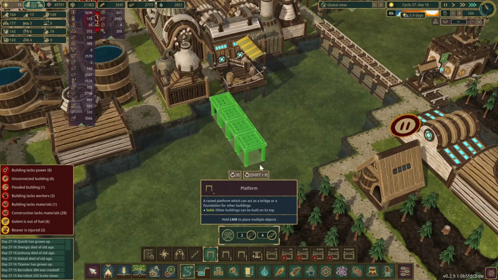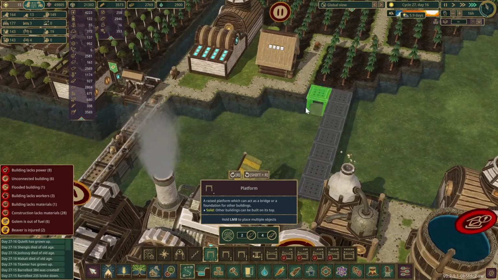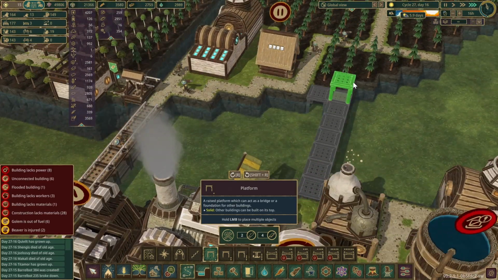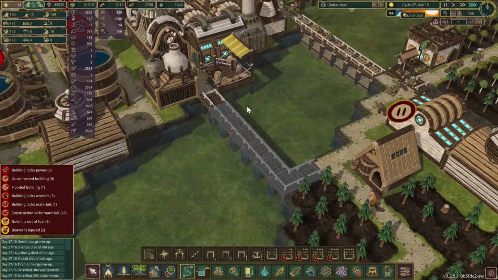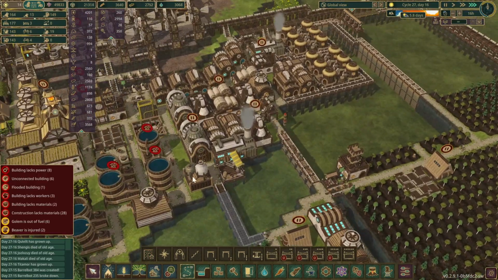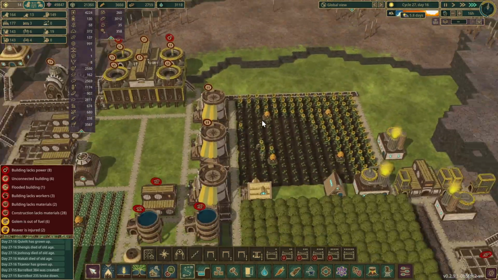I'm an idiot. Yes, let's do this. Because I've got to walk all the way around the block to get there. Nah, fam, not a fan of that one.